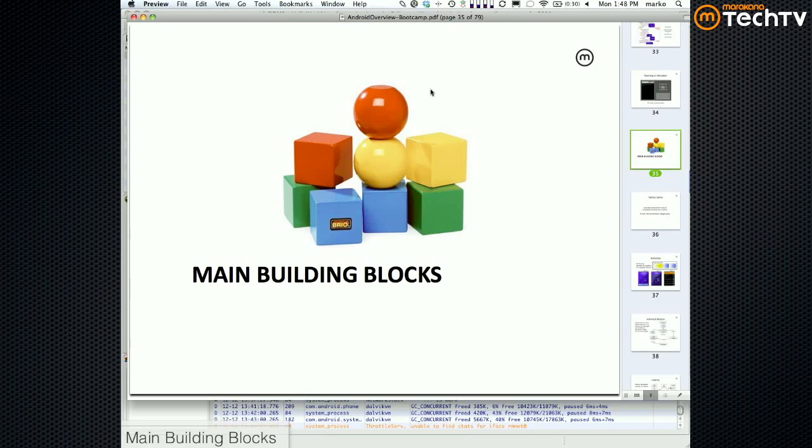So what we're going to talk about next are the main building blocks. If you remember briefly when I told you what we're going to talk about, I said main building blocks are basically the things that we use to build Android apps, right? So Android is based on Java, so you've got all the Java constructs. It's based on Linux, so you've got some Linux constructs and so forth. That stuff is old news, right? Main building blocks is totally new. It's things that you haven't seen before in any other place, right? So it's purpose-built for Android.